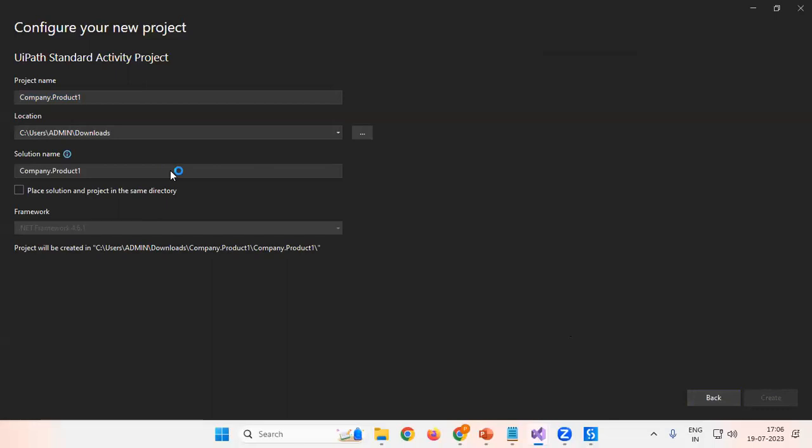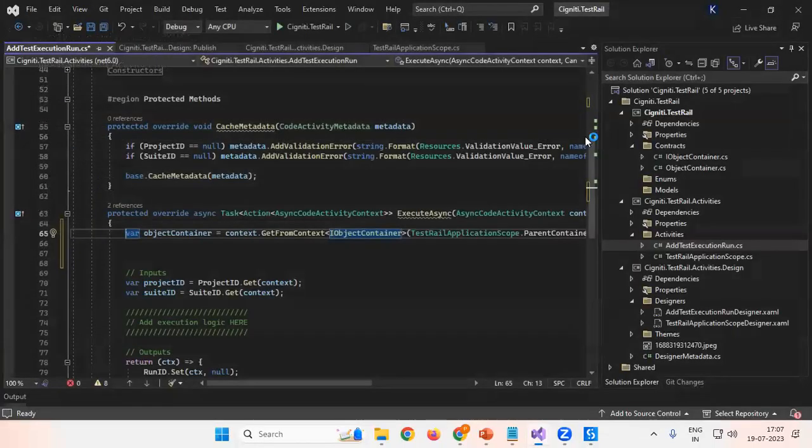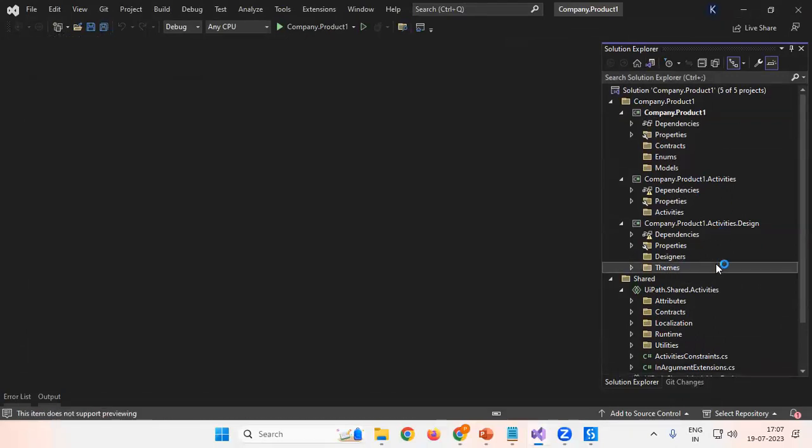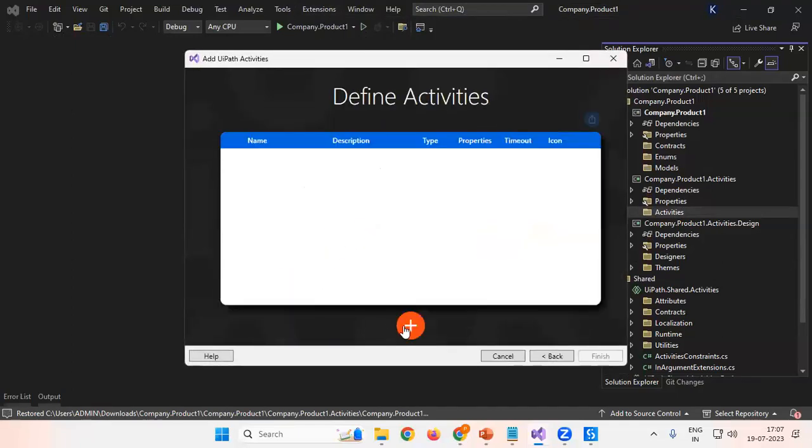I'll keep the default names, and now I'll be adding a few activities here. Extensions, UiPath, add activities. I'll add 2 activities.